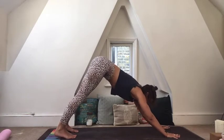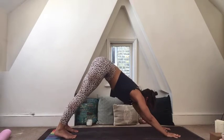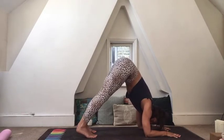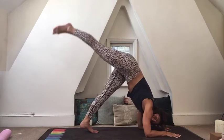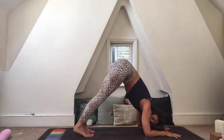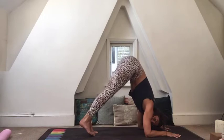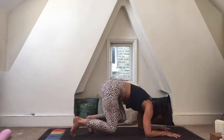From here, walk your hands a little bit closer together. See if you can drop both elbows down onto the mat at the same time — if not, one at a time — and walk your feet towards your face, seeing if you can walk them as far as you can. Maybe just staying here, doing a bit of strengthening as well as lengthening, strengthening the front of the body, drawing the belly in. Maybe you want to lift up one leg, then another — if you have a pincher here, jumping up to both legs above you. Whatever is available for you. Just be here for a couple more breaths, drawing the belly in. This may feel really uncomfortable and that's totally cool.